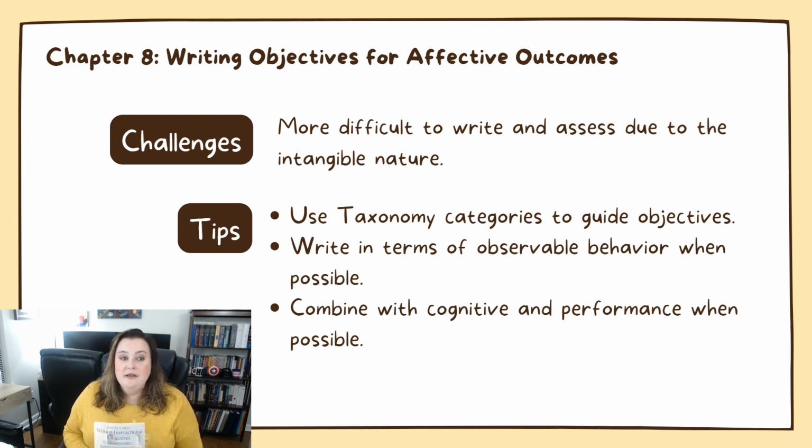And then finally, combining an affective outcome with a cognitive or performance outcome when possible. This was really, really helpful as well for me, because as I've been working through some of these on my own, just learning, as we all are, I've been very honed in on only one at a time. And so they really developed this idea of combining some of them in a way that's really strategic and can be really helpful for both you as the professor in your final assessments of the student, but also for the students themselves.